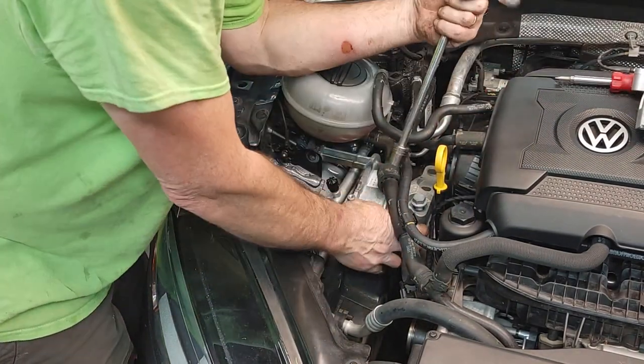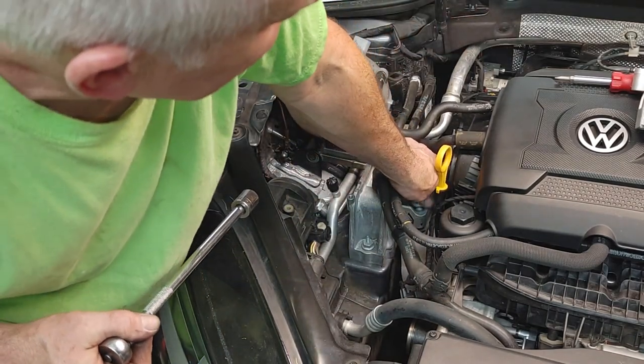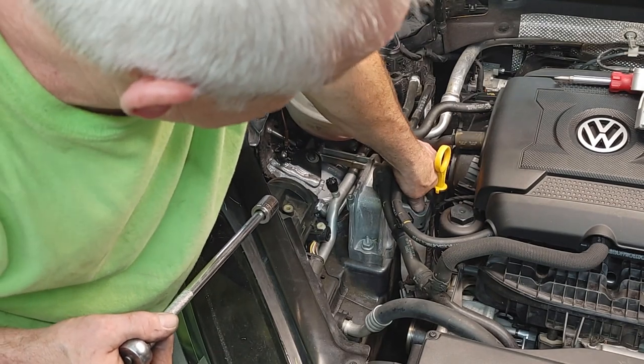On the motor mount thing, just order the ones for your car. And I think I'll go back on the Volkswagen site. If I find out more information, I'll post it in the show notes.